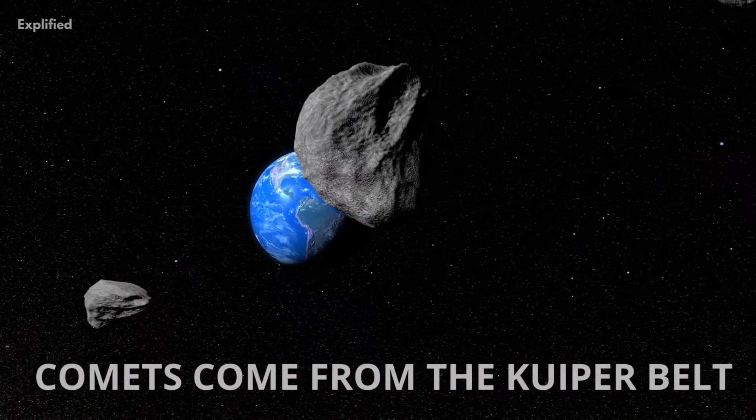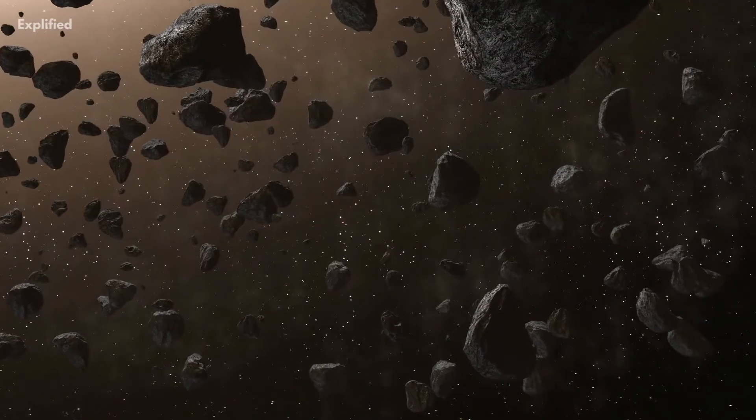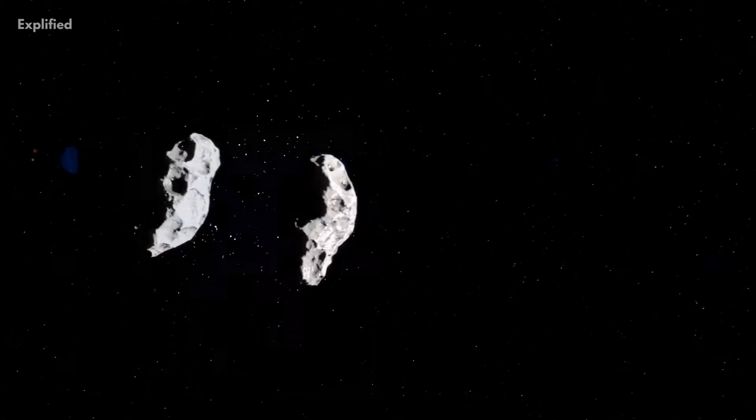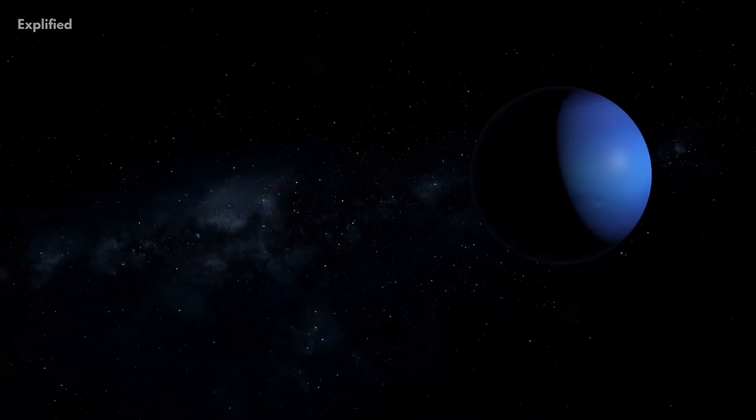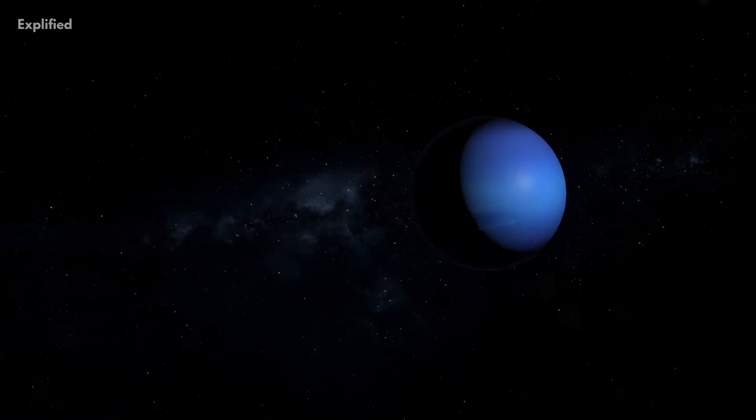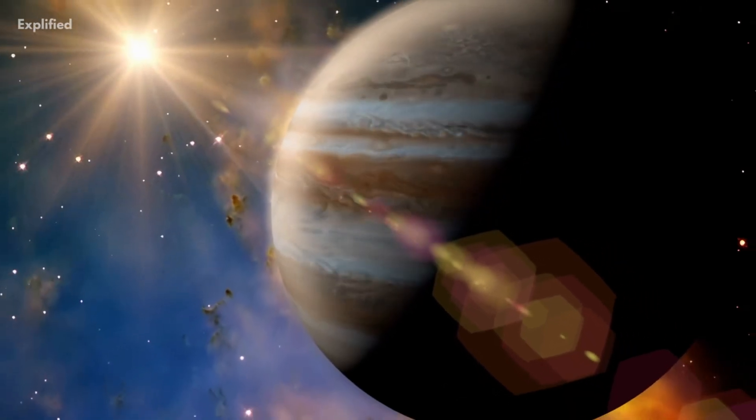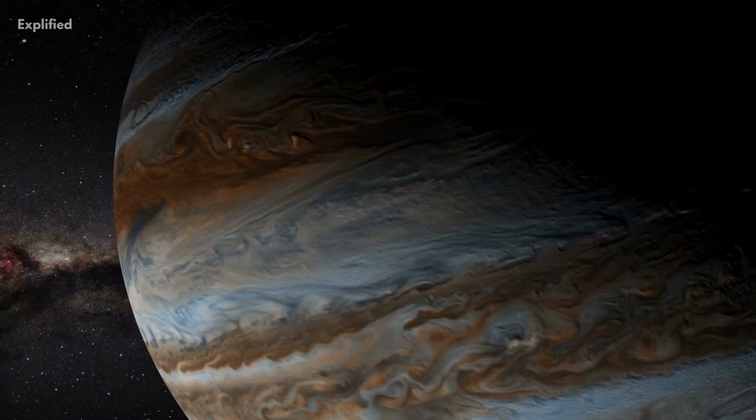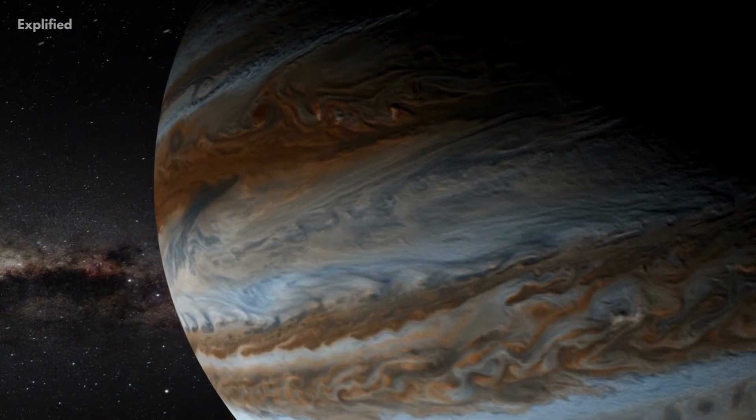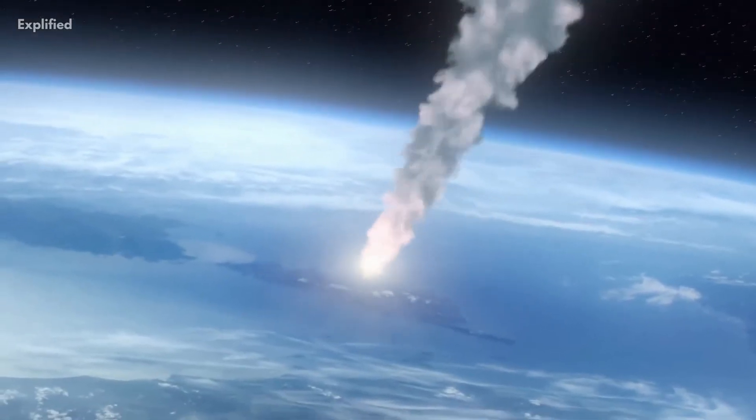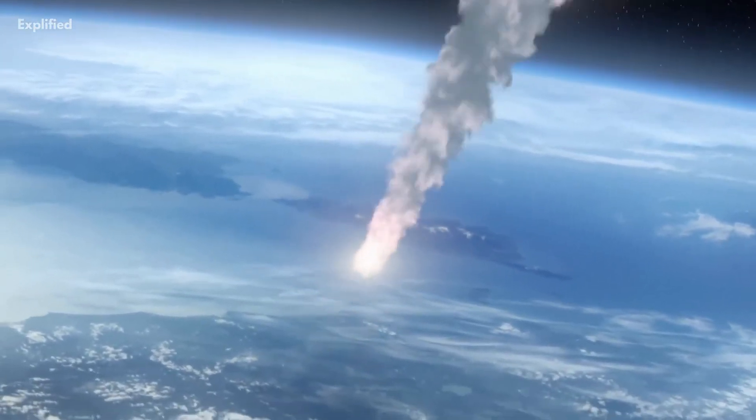Number 6. Comets come from the Kuiper Belt. This huge belt is one of the sources of comets, as it is slowly eroding due to collision of its objects that result in comets being formed. Neptune's gravity can push these objects towards the Sun's direction, while Jupiter can further capture them into short loops of 20 years or less. These are known as Jupiter family comets. According to researchers, some asteroids near the Earth are actually burnt comets and most of them started in the Kuiper Belt.